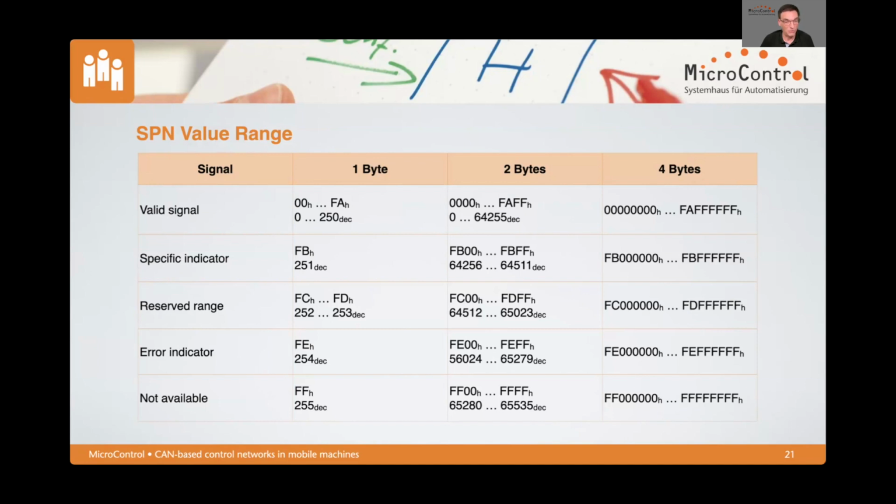And I know by experience that vendors which provide J1939 in a way that they implement it in a proprietary way, they don't stick to this. This leads to problems during your integration.